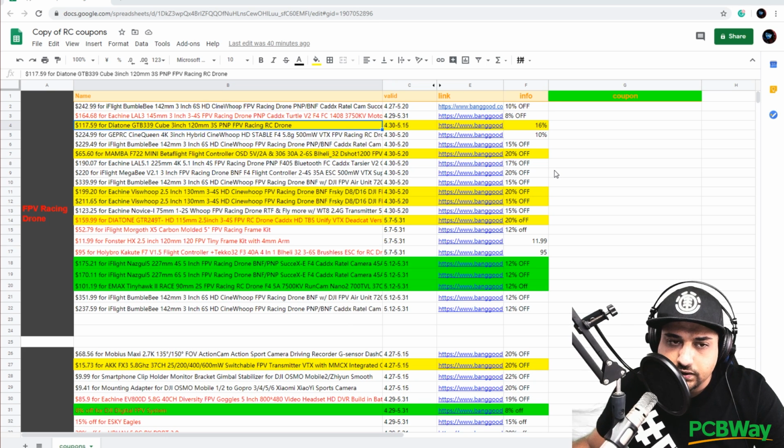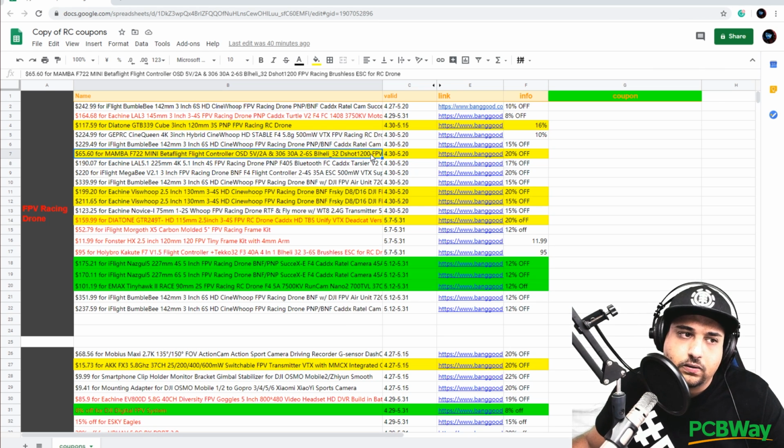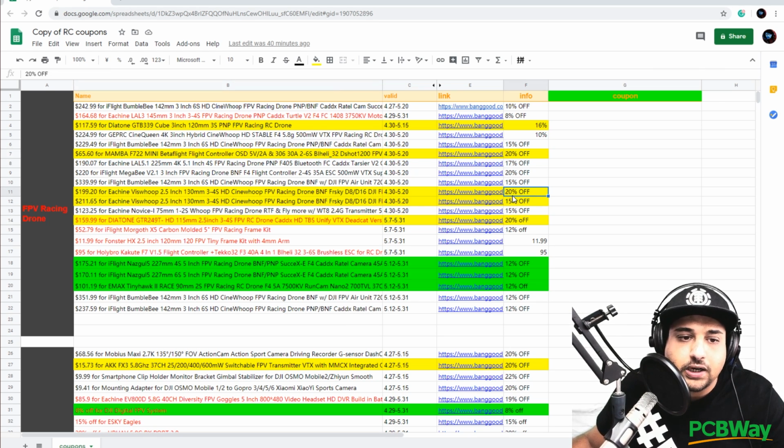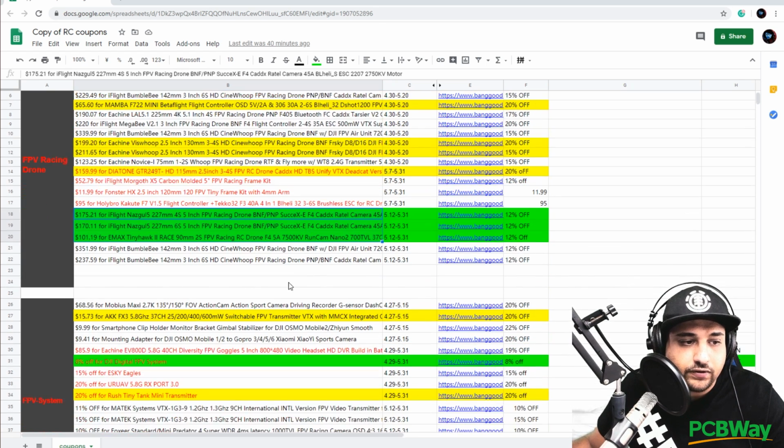So let's go ahead and start with the coupons real quick. And again, if you didn't want to watch this part, the coupon list is down below. So here in yellow, the ones that I've highlighted yellow are stuff that I've used and I would definitely recommend, and this seems to be a good price. And the things that I have set up in green are basically kind of a must-have because these are an absolute steal of a deal. And they are proper things that I've actually tested, which are these, for example.